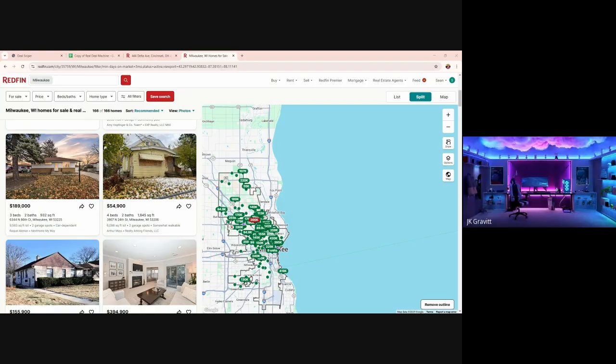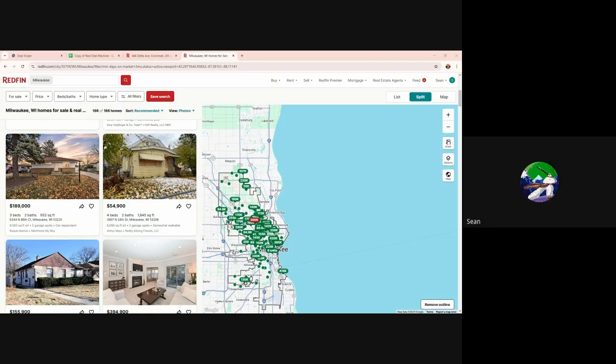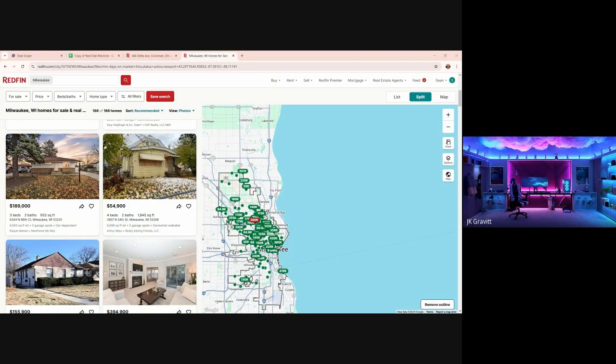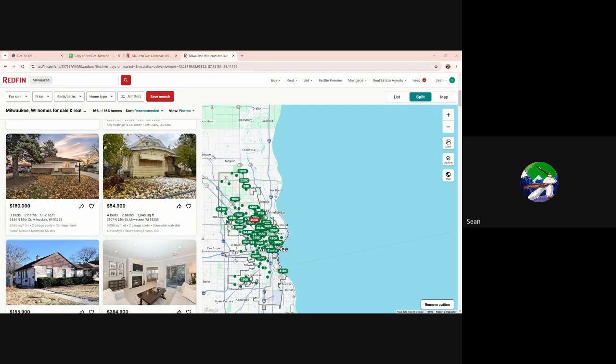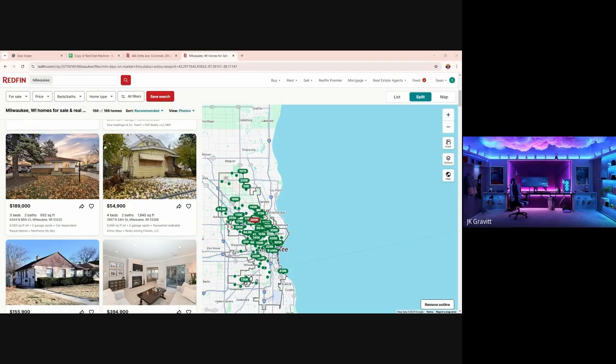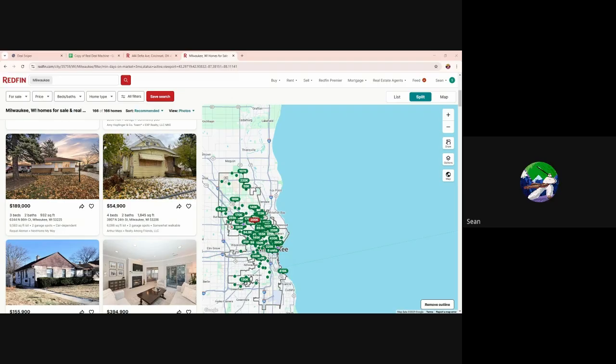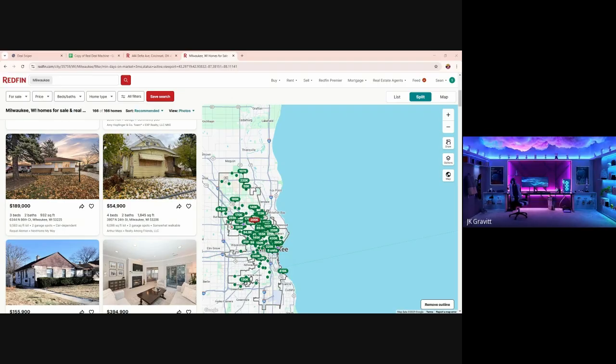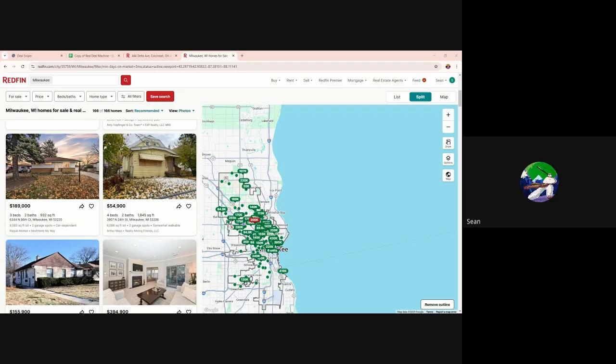Hey, Sean, I got one more question if you don't mind. Go for it. On a sub-2, how does it affect the seller's credit? As far as DTI? Yeah, like can they get another loan if they want to get into another house or buy a car or whatever? Or does it mess up their debt to income? Oh, that's a good question. Here's the way that it works.